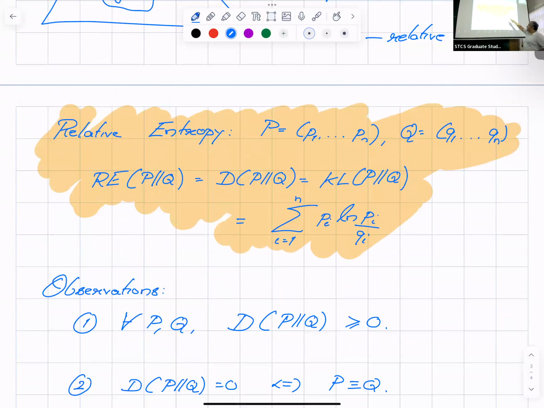Notice this can become infinity. When can it be infinity? When any of the Q's is 0. If the Q distribution puts 0 weight at a point where the P distribution puts positive weight. If it was 0 by 0, then by convention I'm going to assume it to be 0. It's only when P puts a positive weight on something to which Q gives no support. Basically, the support of P has to be fully contained in the support of Q for this to be a finite quantity. Otherwise, this can shoot off.